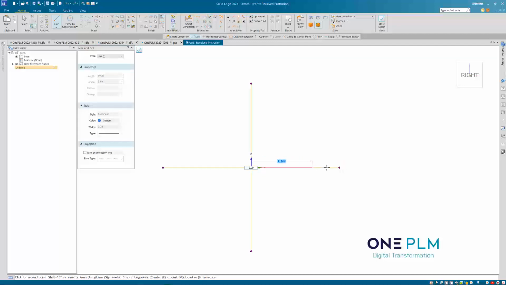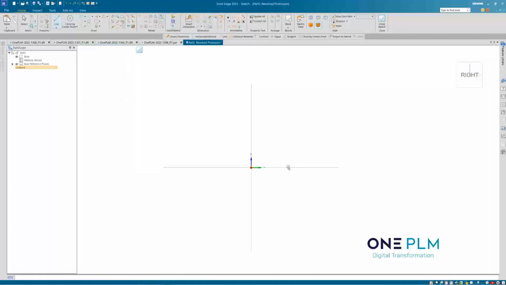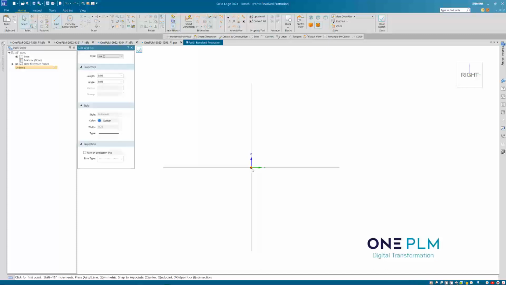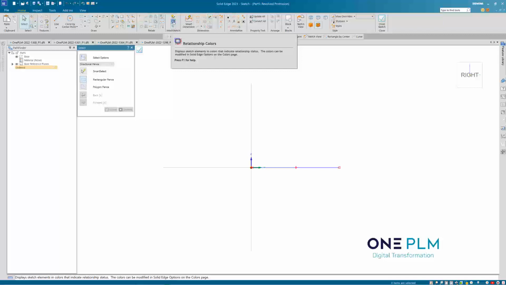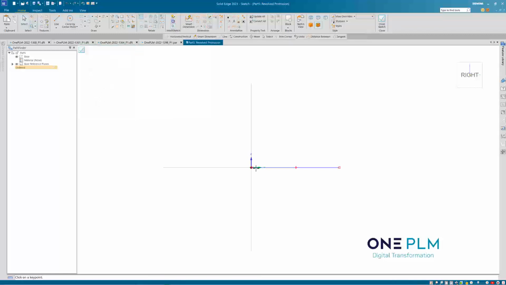First thing I'm going to do is draw my axis line on there. I'm going to do that again because I didn't snap that to the end point. So I'll start there and end it there. If we haven't got relationship colours on, we can turn that on. And if we don't end up linking our line up properly, we can use Connect to connect the end point to the origin point of that part.